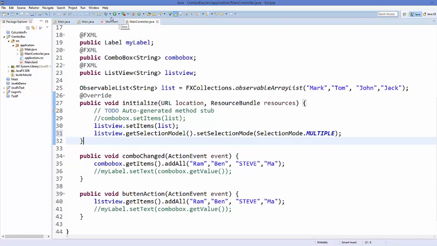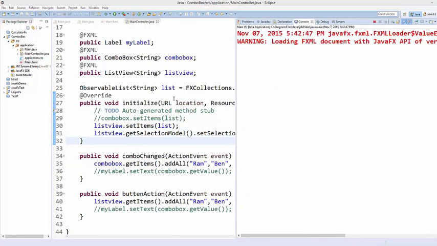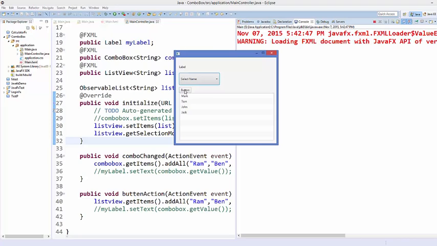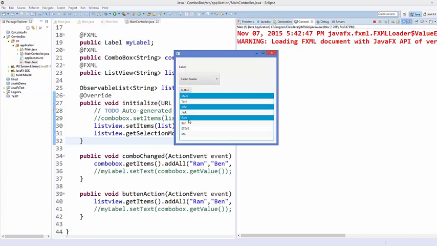Save your code and run it once again, and I will click this button to populate more names, and now I can choose multiple items in the list. But when we choose these multiple items they are not doing anything. For example, I want to retrieve whatever I have selected in the list box. So let's see how we can retrieve all those names which I have selected.